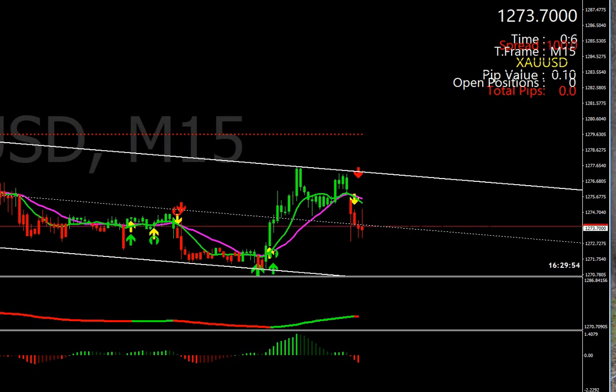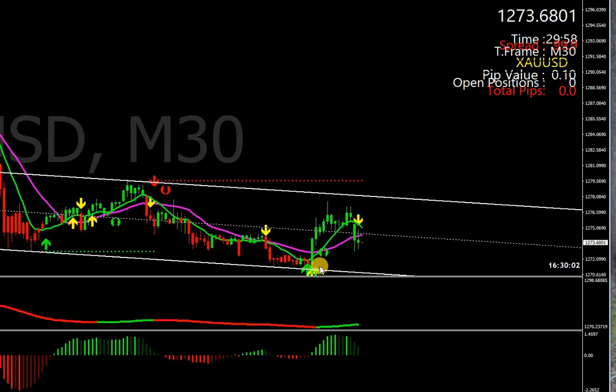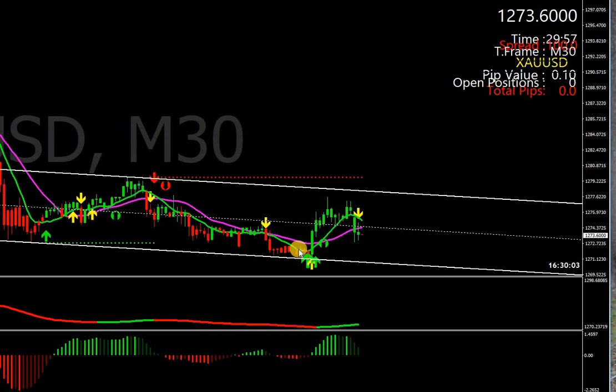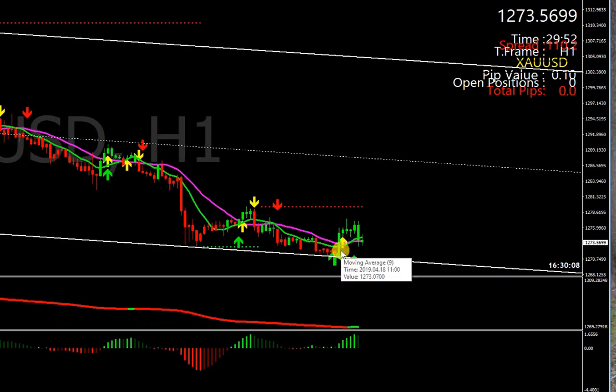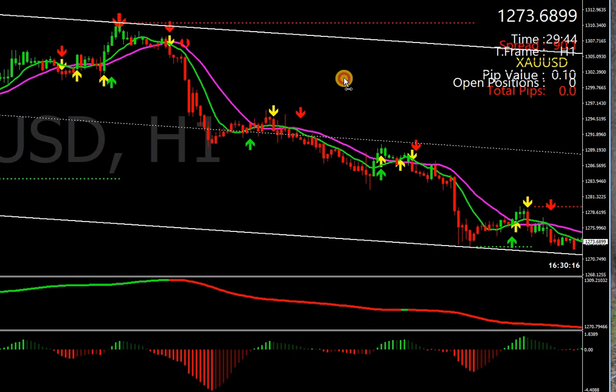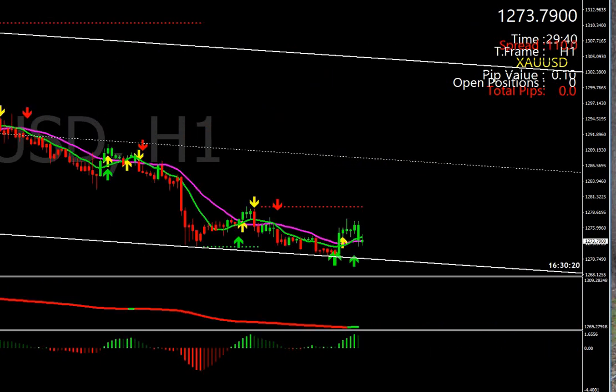So look at this one for an example. If we were to take this one, what we have done with it. So basically that's the 15. Here's the 30. We have triples on the 30, as you can see right there. Let's see a 1 hour. 1 hour triples right there as well. See, so even now on this pullback that it's doing, this is not bad if you want to run it for the long haul, on the long distance, because here's the 1 hour chart where it had the triples beforehand.